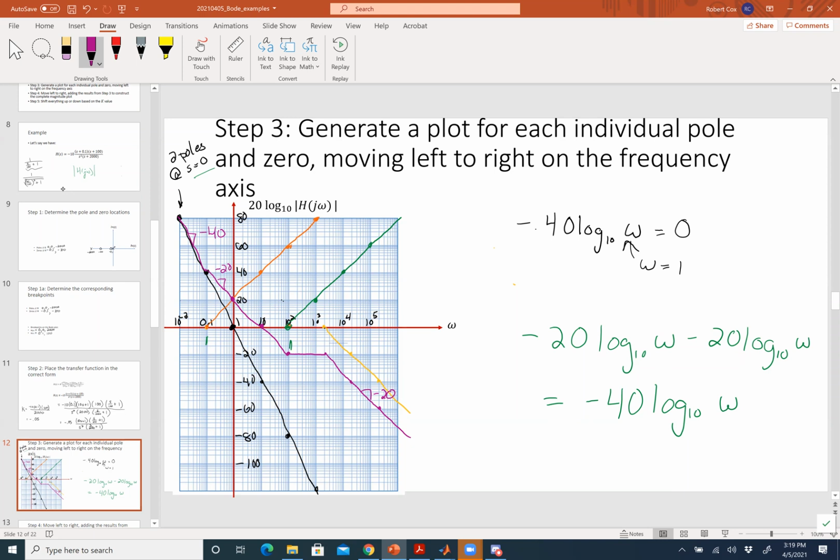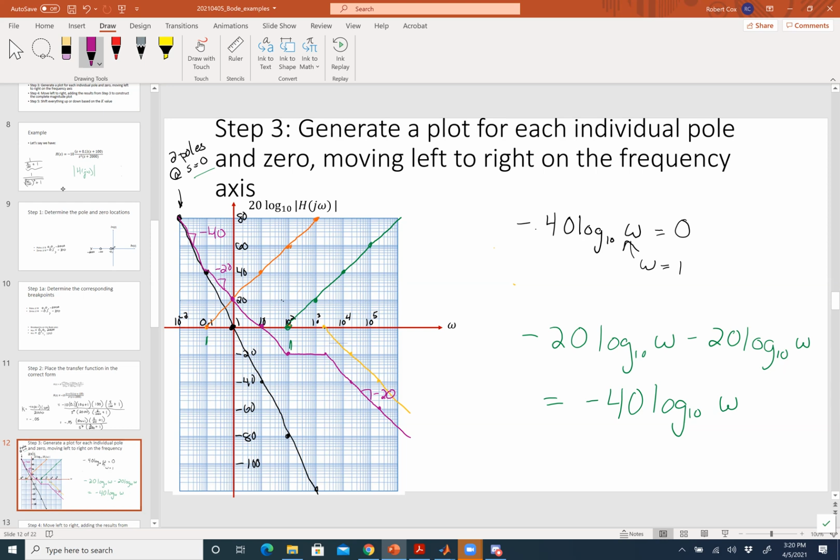Yep. A quick question. If the poles were negative, the slope would be positive for the zero, right? If the poles were negative, I don't know what that means. So if the two poles are at 0, and if it was negative, just say 10, would the slope go the other direction? Or is it always going the same way?